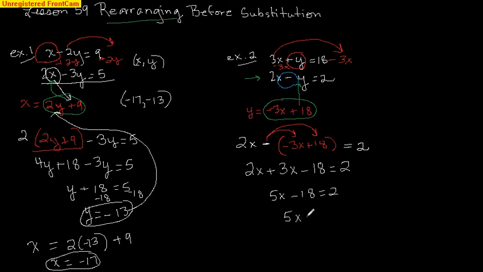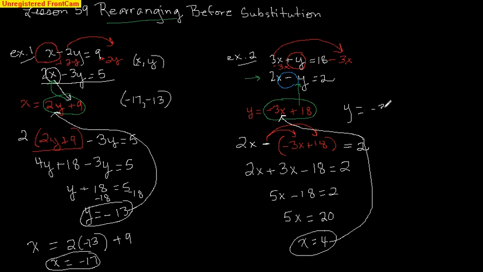We go up to the one that we rearranged. So we're going to take this 4 up here, where the x is. So we're going to get y equals minus 3 times 4 plus 18. Y equals minus 12 plus 18. And we finally get y equals 6. And write that as an ordered pair. That's the correct way to do it. 4, comma 6. So hopefully that's not too confusing.